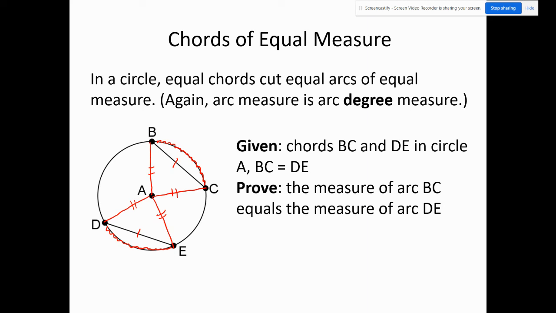And it really shouldn't be a surprise, right? Because circles are just all the radii are equal. And so, of course, you've got lots of equal sides. And as a matter of fact, by SSS, the 2 triangles are congruent, which means then by CPCTE, those 2 angles at A are equal. But you know what? Those are central angles, right? And what's the relationship between the central angle and the arc that it cuts?